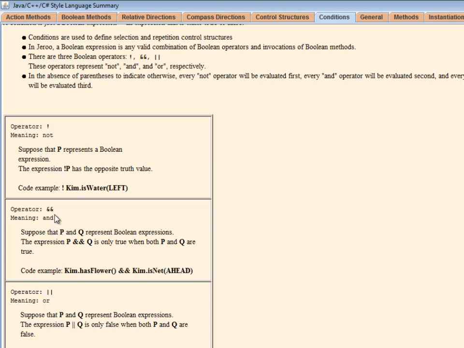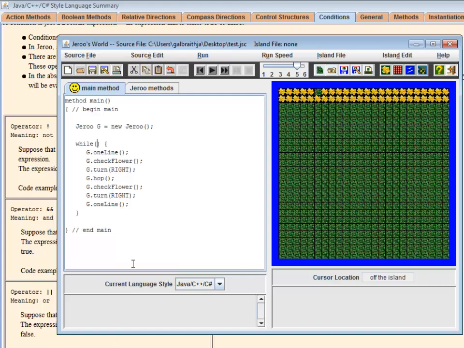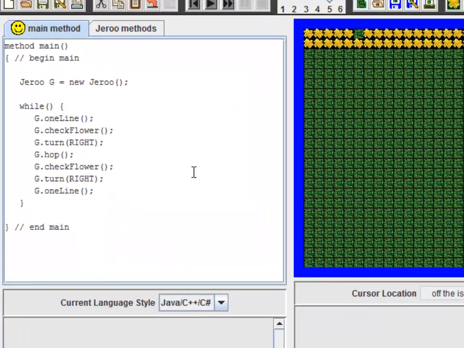So the ampersand, that's 2 ampersands in a row, is you hold down Shift and 7. The or statement on most keyboards is just above the Enter key. You hold down Shift and that. It's a vertical bar. You need 2 of those for an or statement. The basic idea is if you have an and statement, so for example, g dot is water ahead and g dot is facing east, you do it like this, where you have an and statement between 2 conditions.